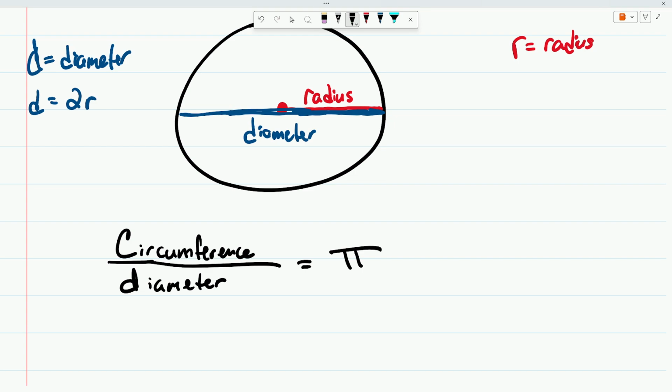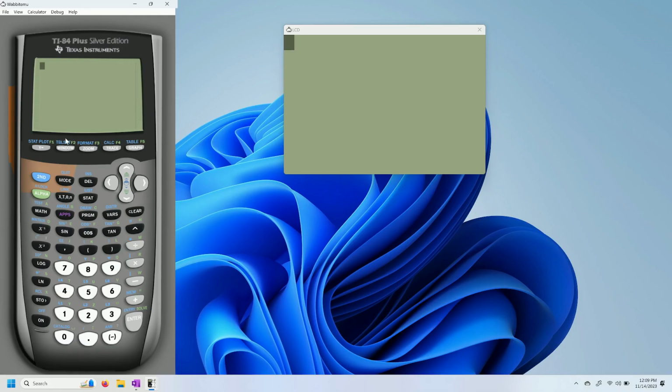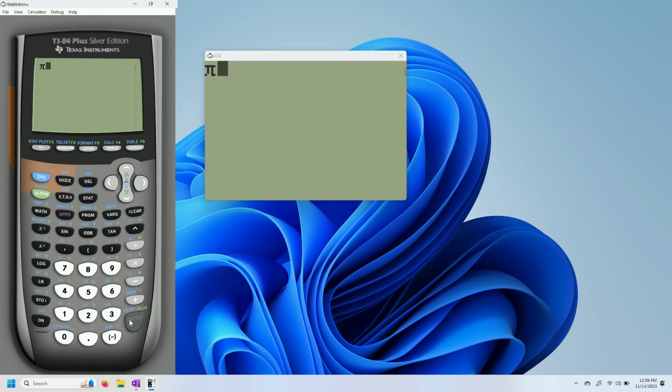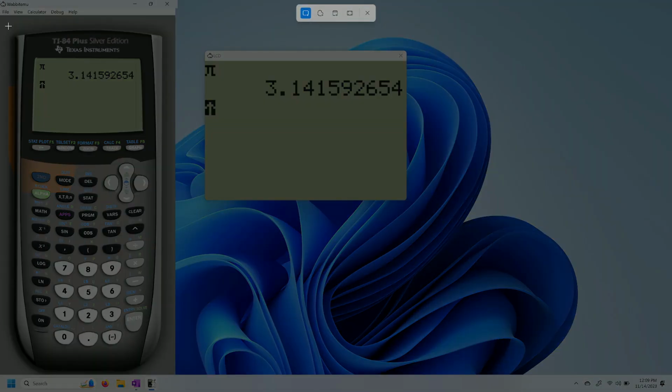Now, you do have a pi button on your calculator. So let me get out my calculator here. All right, so here's our calculator. Now, my pi button is going to be right above this exponent button here, which is in the very last column on the far right side. So I hit second, and here is pi. And when I hit enter, we get this number right here. So I'm going to copy and paste this number into our notes. All right, so let me do this real fast.